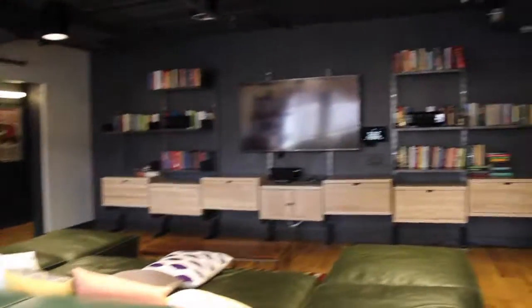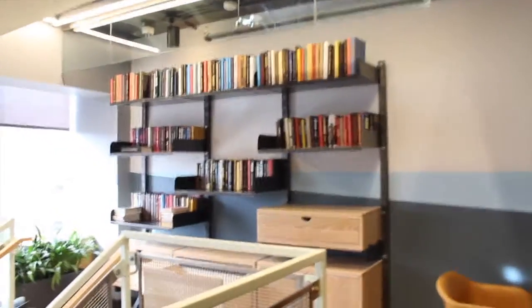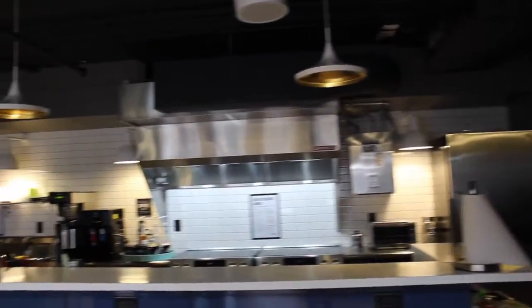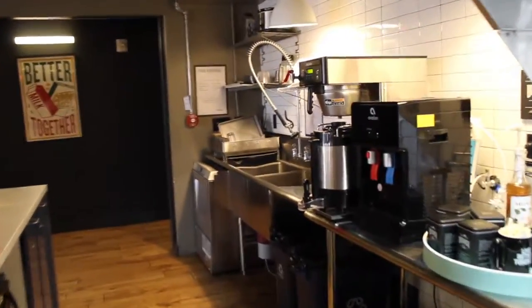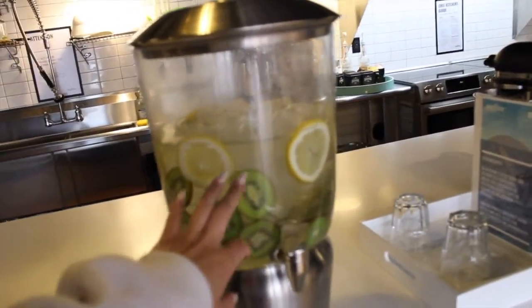You come up on a media room — a little TV room. I think every couple of floors has a room like this, and I do a lot of work at this table too. Going downstairs to the community kitchen: like I said, I don't have a stove in my room so I come down here to use the stove, the toaster, and to get coffee. They have a kitchen on every couple of floors and they all look the same. There's a coffee machine, hot water for tea, and they always have tons of tea. My favorite part is that every day they have fruit-infused water with different fruit almost every single day.